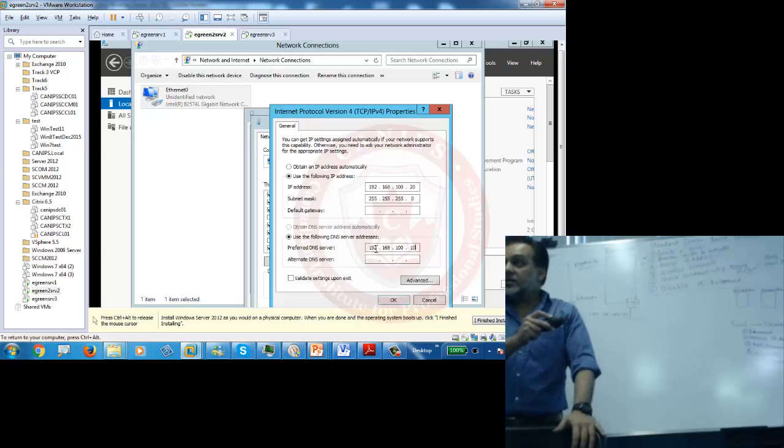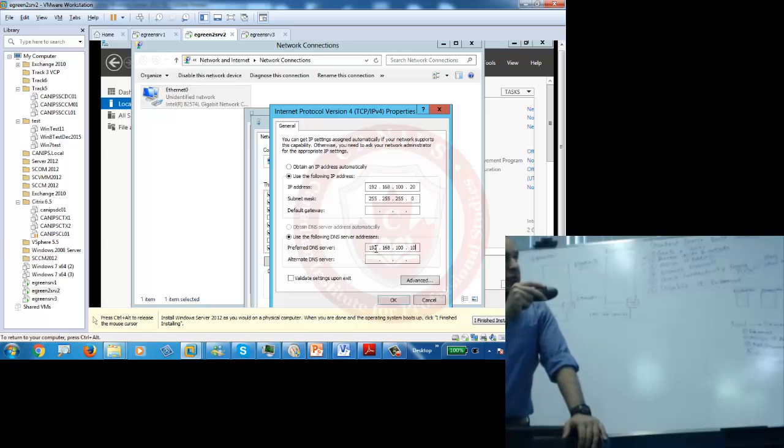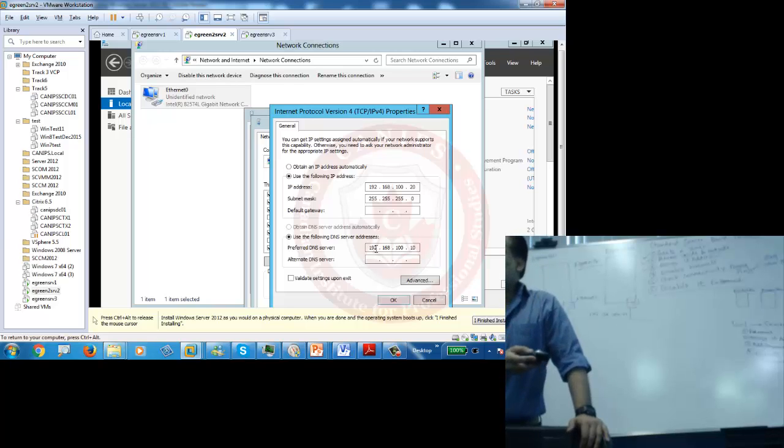So your DNS here will always have the IP address of the first server, no matter how many servers we create. We're going to create 10 servers, and in all those servers, we are going to assign this IP address of server 1.